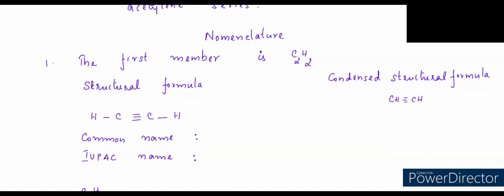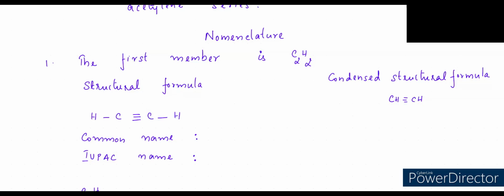The structural formula. Whenever you are writing the structural formula, make sure that you show all the bonds. So, in C2H2, there is a triple bond between carbons. I have represented that. Carbon is tetravalent. So, when the first carbon forms three bonds, it has one more bond to be formed. Now that bond is formed by hydrogen. Similarly, on the second carbon also, three as a triple bond and one bond is formed with hydrogen. That is the structural formula.